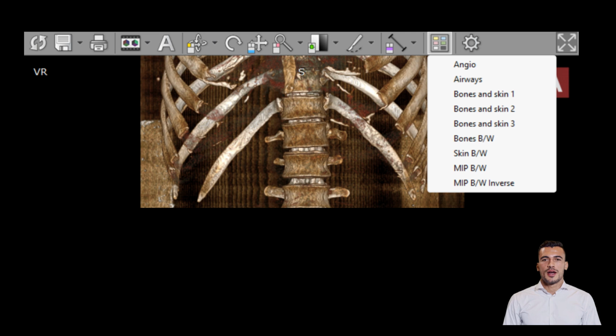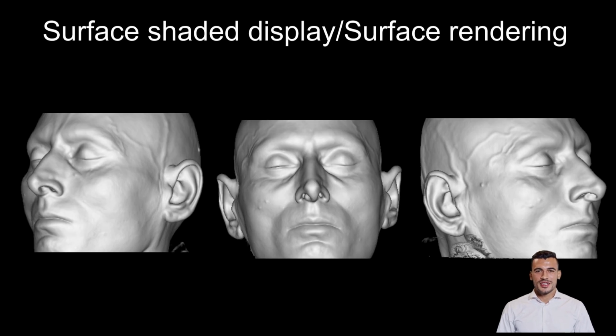Truly amazing technology, I'd say. I love it absolutely. Look at these images. Can you imagine that they were reconstructed using CT scan data? You can almost identify the person, see how clear even his veins are. This is the beauty of radiology. And this technique wherein only the surfaces are reconstructed is called surface shaded display or surface rendering. It's especially helpful in facial and cranial trauma, orthopedic planning, pre-surgical reconstruction, and prosthetic design.